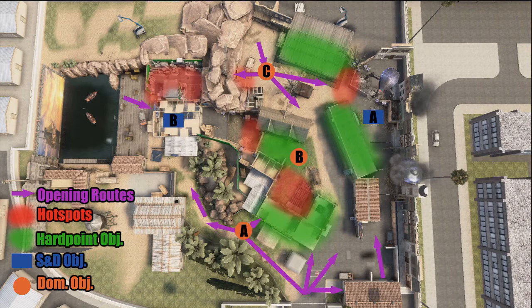And there's a whole bunch of cover over there, like you saw in the previous little section, and you can get that cover and lock that objective down and plant the bomb, and it'll be hard for the enemy to get in there. A, on the other hand, there's not as much cover, so if you go to plant there, it's going to be harder for you to be able to protect that bomb.